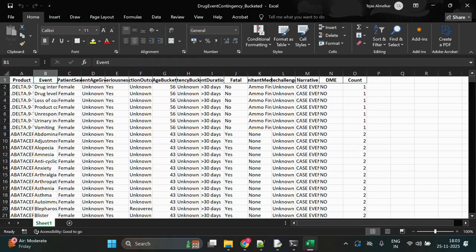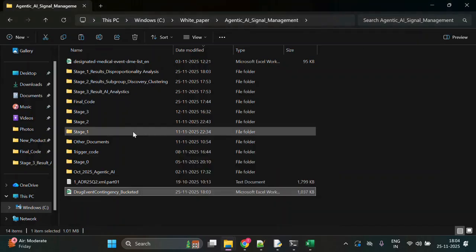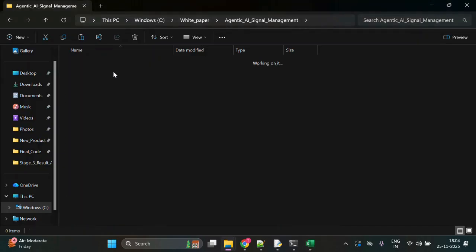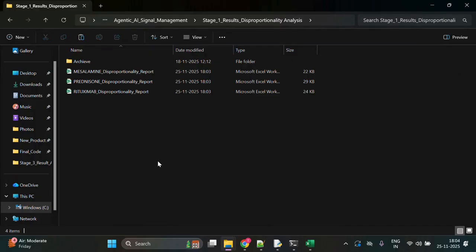In addition to drugs and events, it has also extracted other information like seriousness, reaction outcome, age, rechallenge, DME, etc. Now let's look at stage 1. Stage 1 is in progress now.